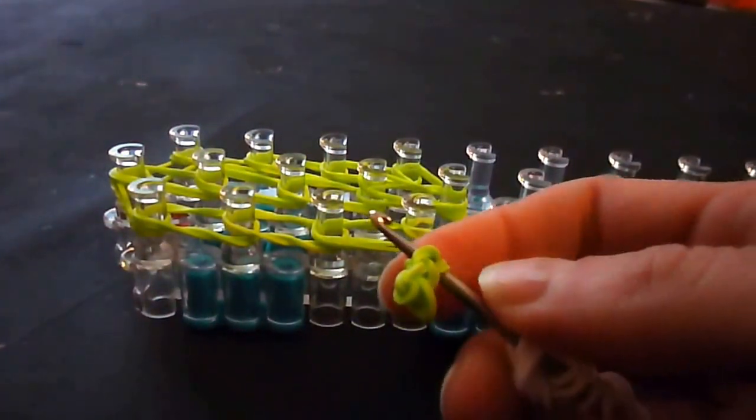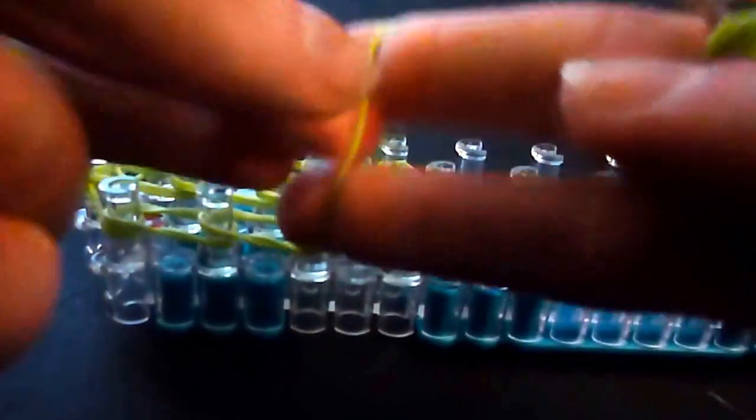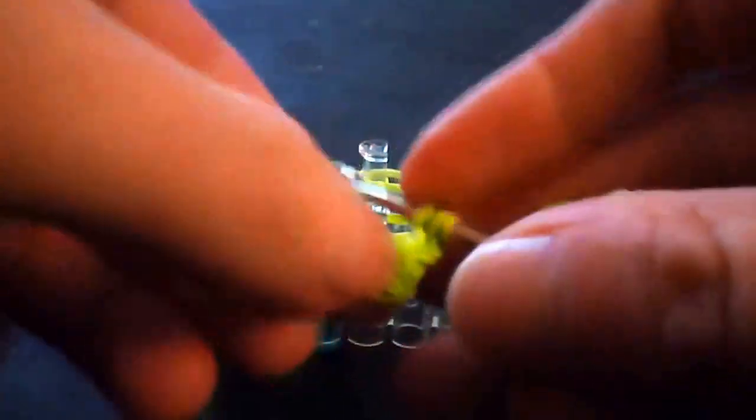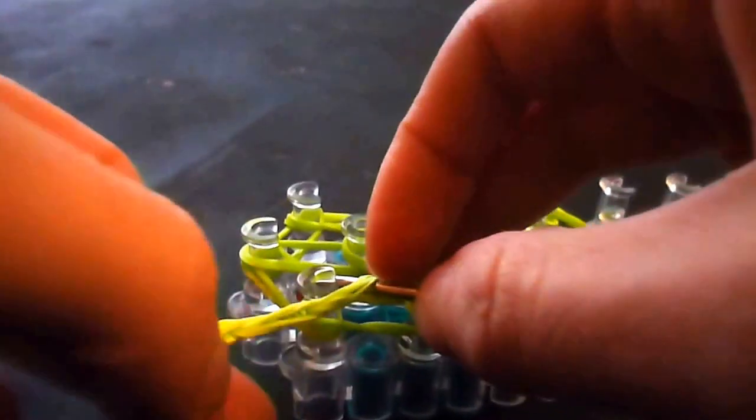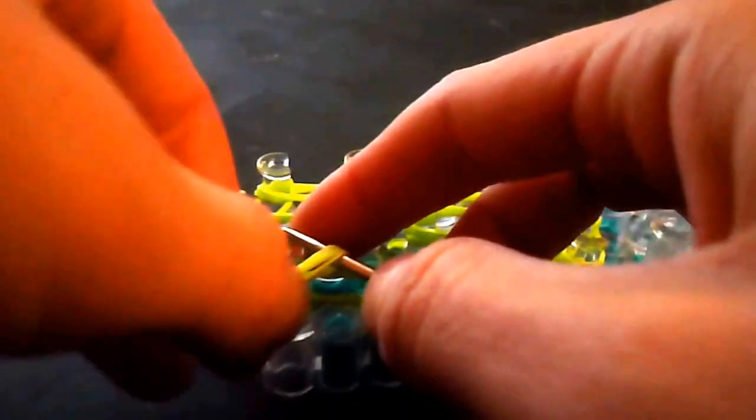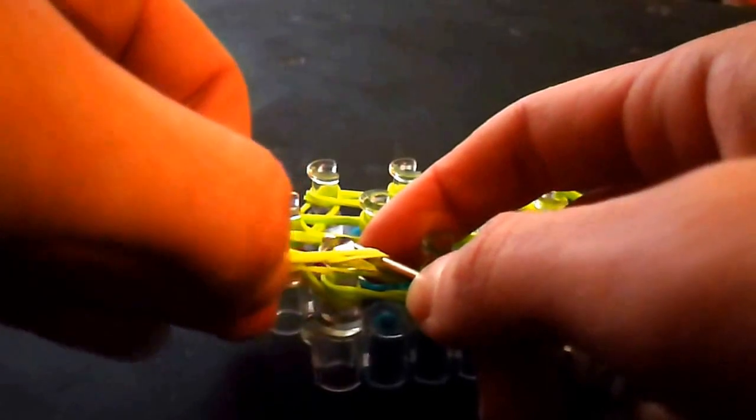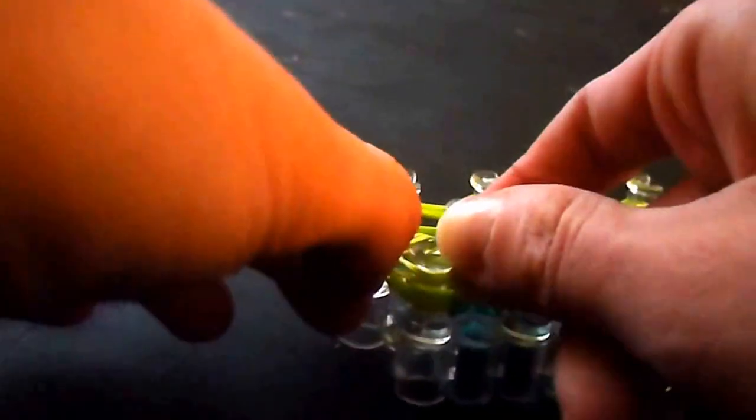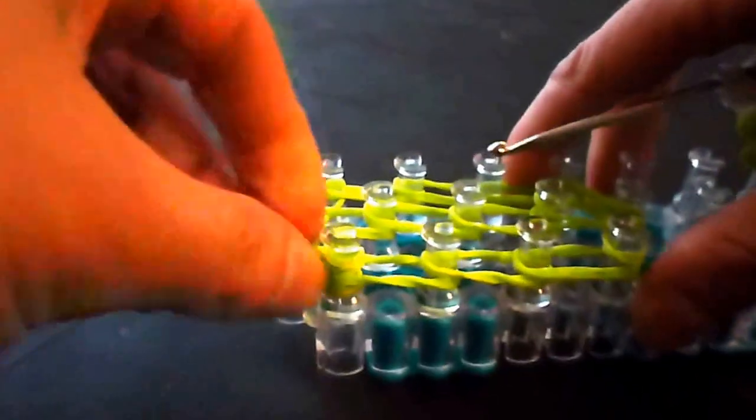And we're gonna repeat that two more times. So a green single, fold it onto itself, put it on the end of the hook with a little bit of tension, pull your elastics over, replace. And one more time. This is something you can always do on the loom if you're more comfortable with that. Once you have that, it's gonna go on the top part, the top peg on the side. And then you're gonna pause your video and repeat this for your other ear. Your other ear will go right on the other side.